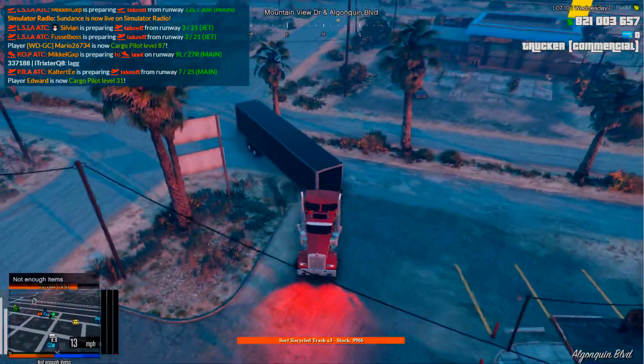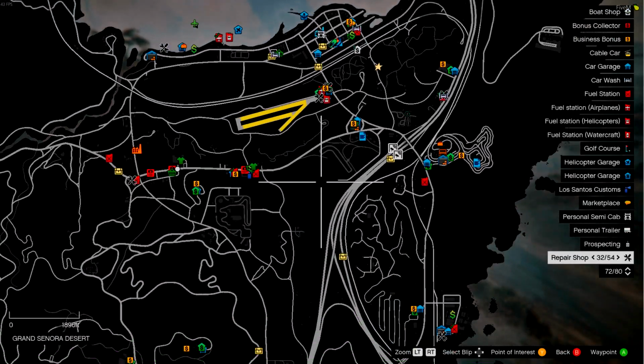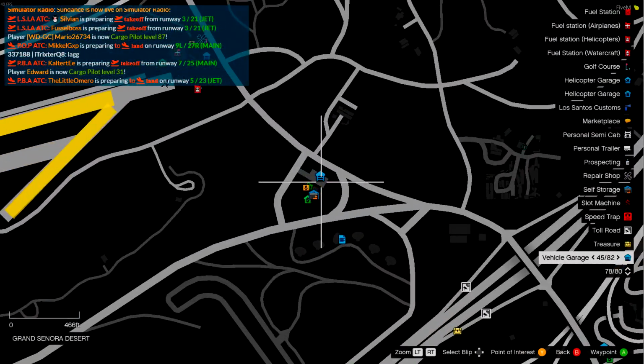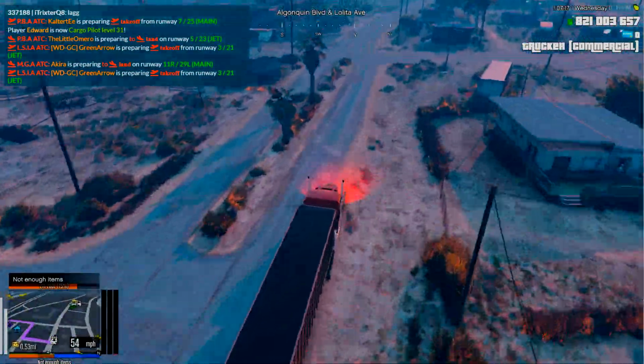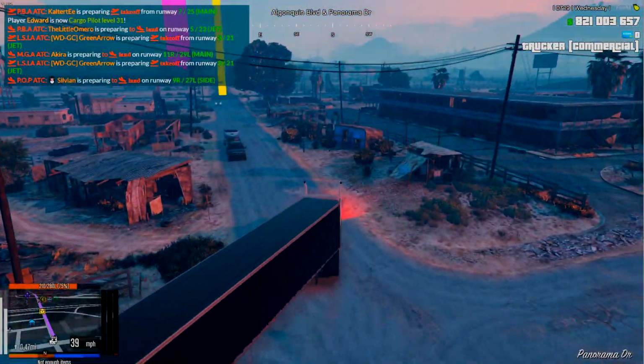So if we can avoid that palm tree as we reverse, we are just going to head back across quickly to Yellowjack. I don't know why I got confused there, it's right there. That's where we're going to just pop over to there, dump all of the stuff in, and once again we will be good for the next part.